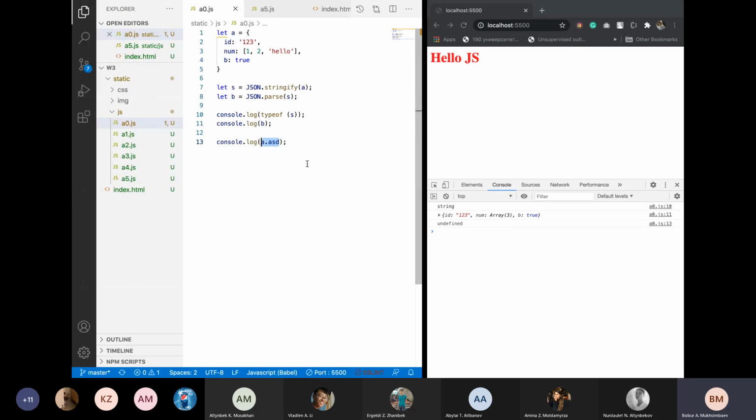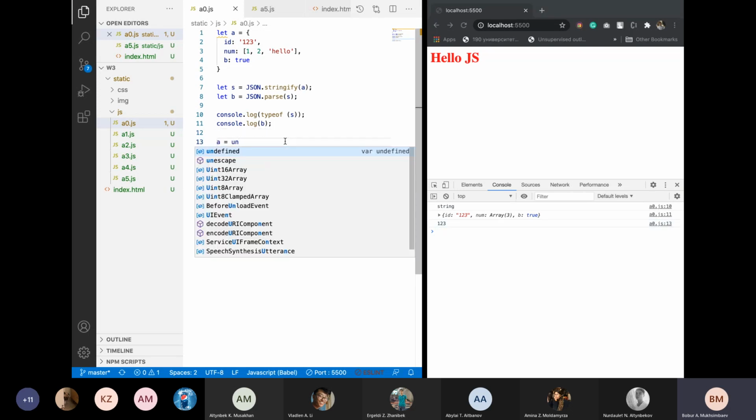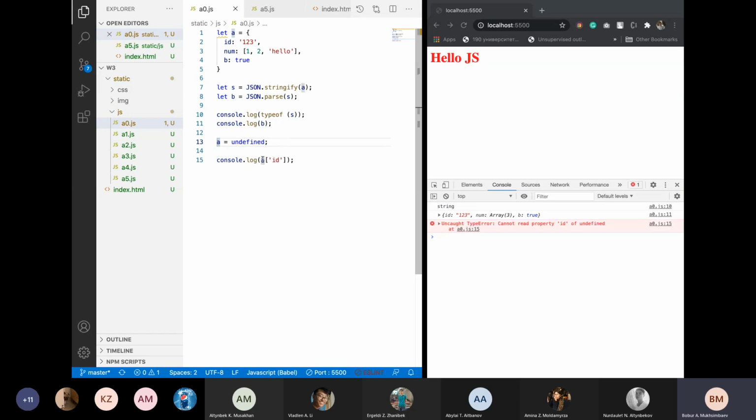Or for instance, let it be a.ID. It says 1, 2, 3. But before this, let's undefine the a value. If a is undefined, a.ID says cannot read property ID of undefined. We have the undefined value, and the ID value cannot be gotten from undefined.